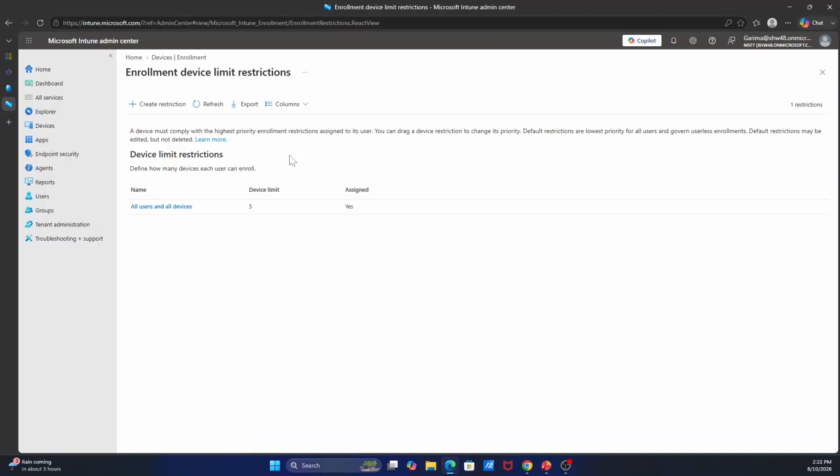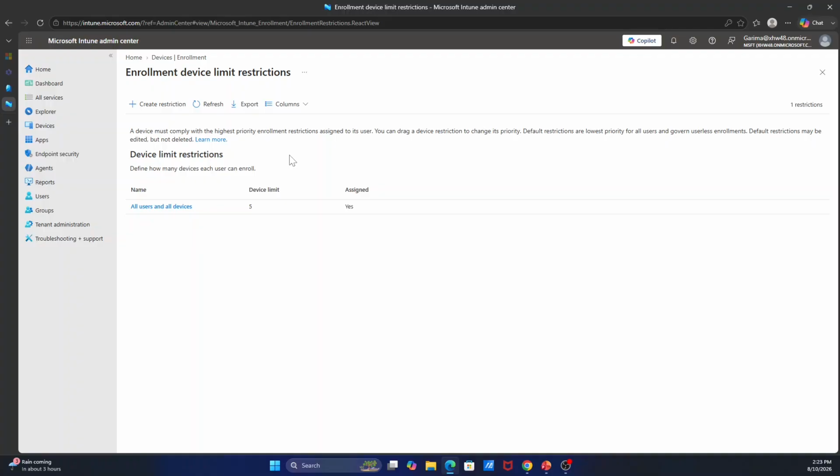Now, why is this important? This is important because there can be a situation where one user account is being used to register 30 or 40 devices in Entra. It doesn't need to be intentional, it can also be accidental. Or it can also indicate very poor device management, if the Intune administrator in your organization is not quite aware of such restrictions. And it can create a lot of confusion and a lot of complexities in future, specifically when you talk about troubleshooting and all of that.